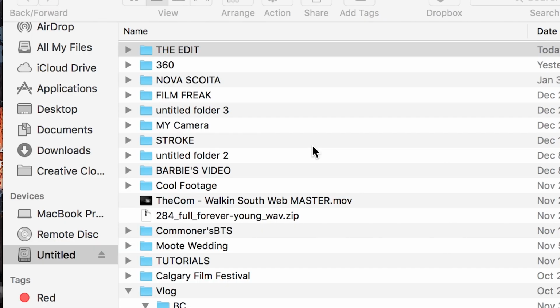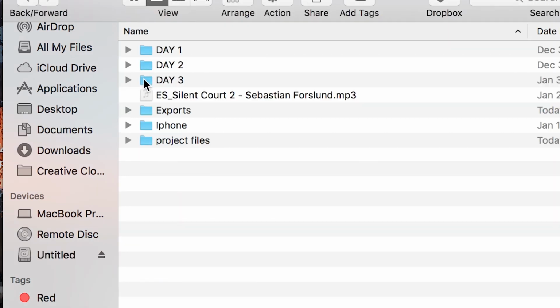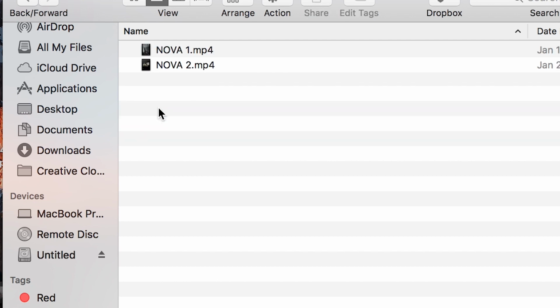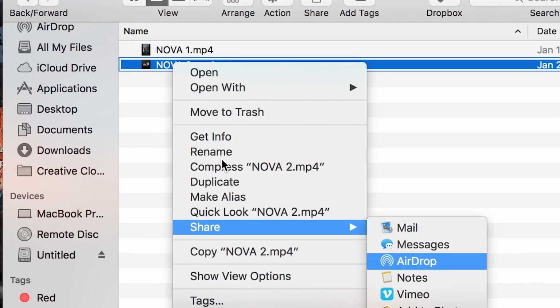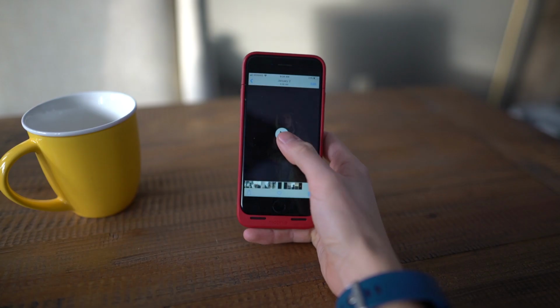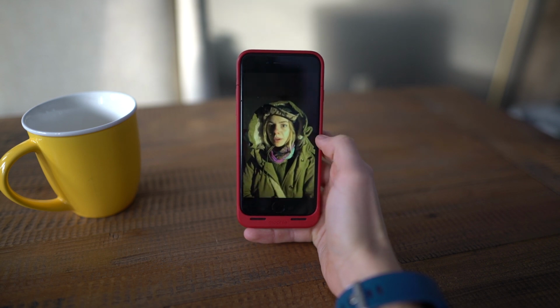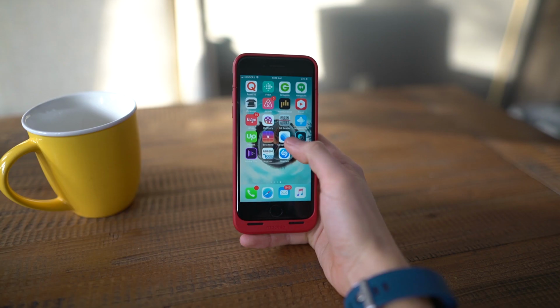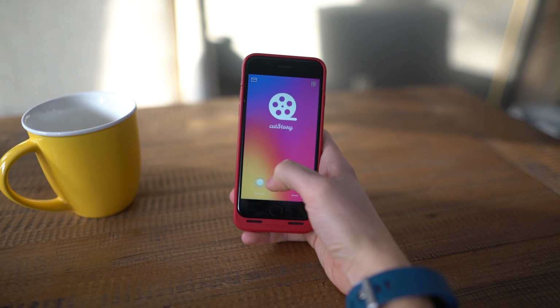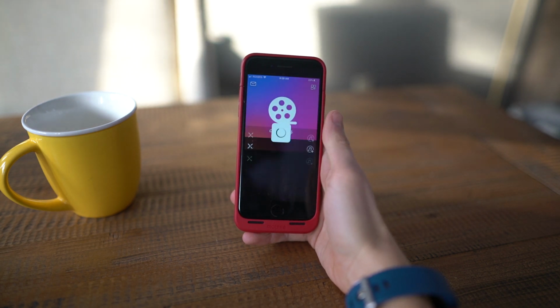Okay, so once your video is fully exported, the next couple steps will change depending on what system you're on. Now, since I utilize Mac, what I'm going to do is open up my AirDrop preferences and actually share my video from my laptop to my cell phone. Now that your video's on your cell phone, the next couple steps are pretty straightforward. What you wanna do is take your video and import it into an app called Cut Story. So what you do is open up Cut Story, press video, and then go into your camera roll.